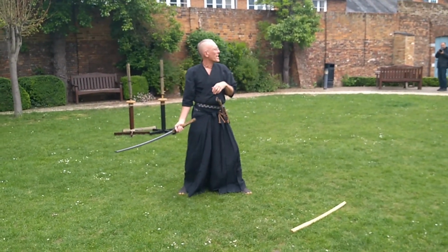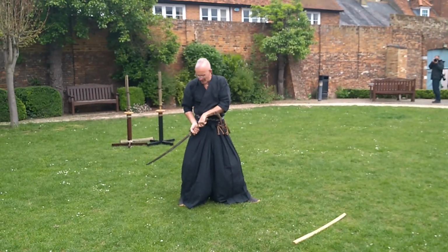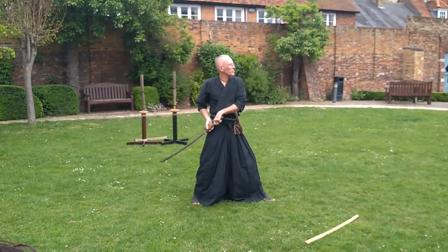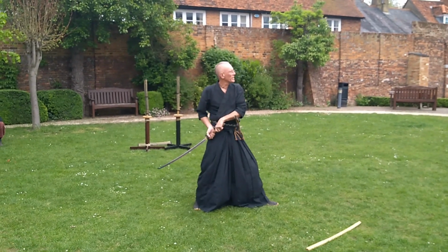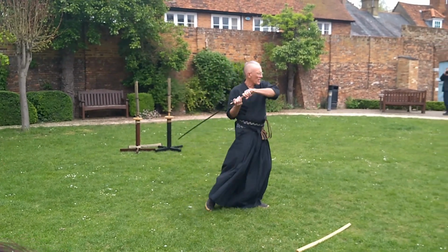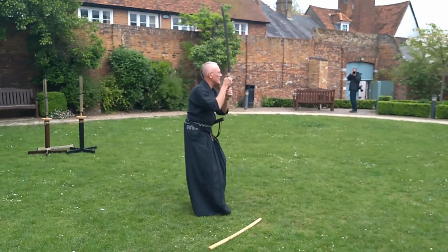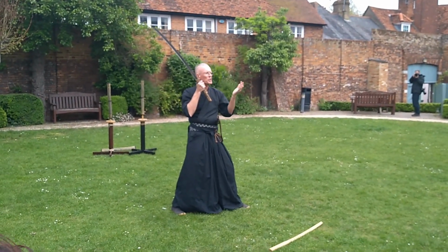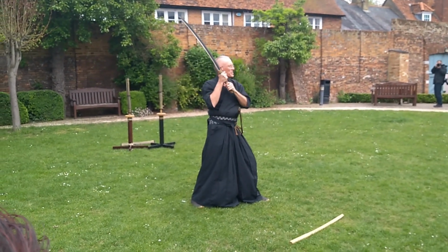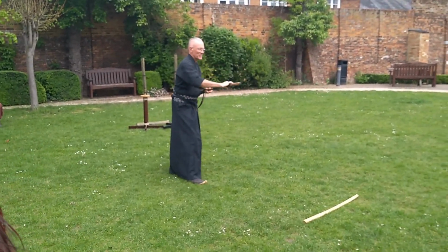Has anybody seen Seven Samurai? There's a very famous position called, I don't know what it's called, it'll come to me. But it hides the sword from your opponent, so they can't see how long it is. They've got no idea where it's going to come from. So he stepped through and he killed the guy rushing in. Then he stepped back very easily into a position called Jodan no Kamae, the idea is I can keep my eyes open, see everybody, and then put the sword away. Okay, good.